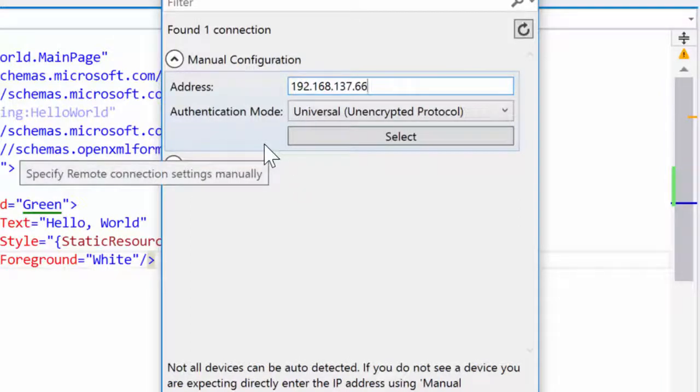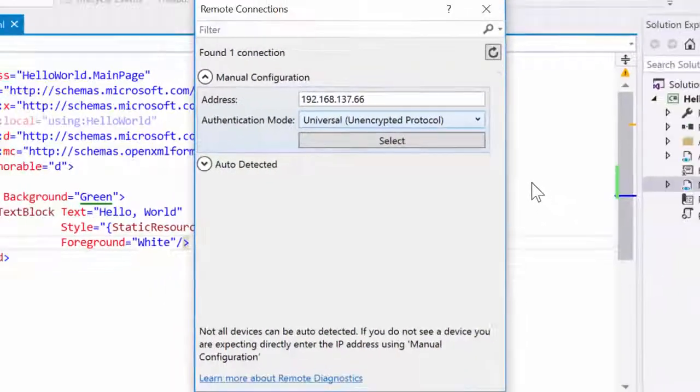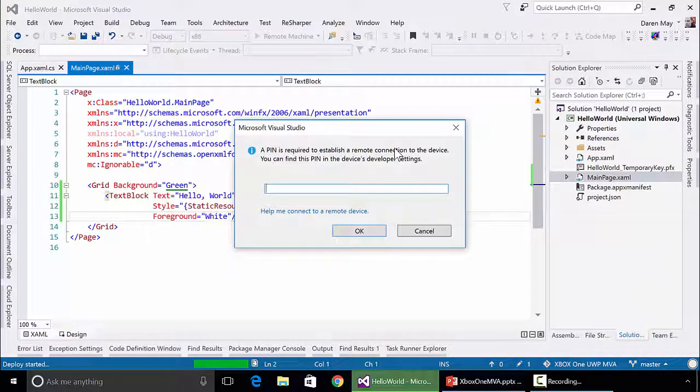Ordinarily, if you were, say, connecting to another Windows machine, you would be choosing Windows. Right, like my domain login. Yep. But instead, we're using Universal. And that is going to give us a different protocol for exchanging credentials with this machine. Okay, cool. So, I'm going to select that, and then I'm going to hit Remote Machine. This is exactly the process we would go through, by the way, to do any remote debugging. Yes. Except for this. And now, straight away, we've got a new UI that's asking us for a PIN to establish this remote connection.